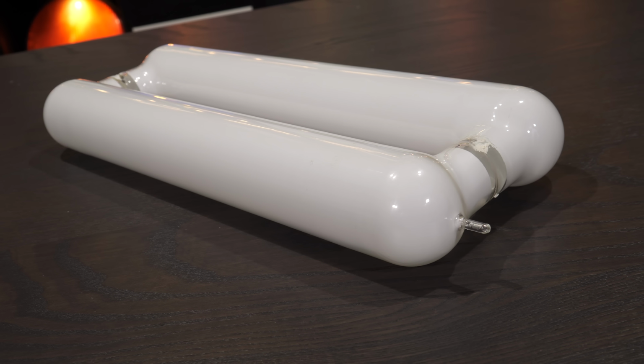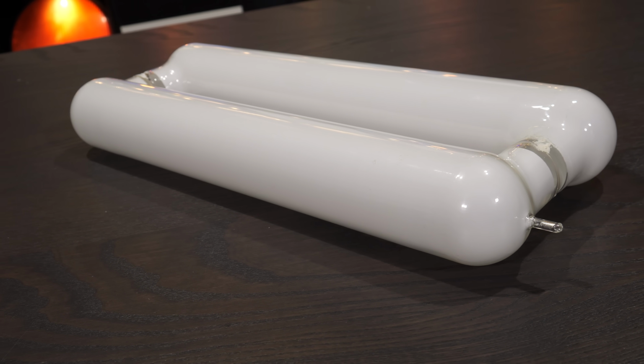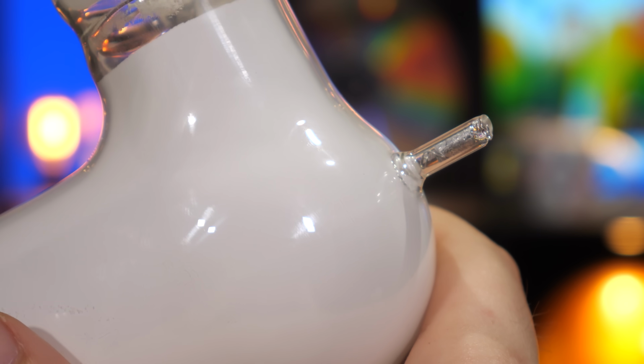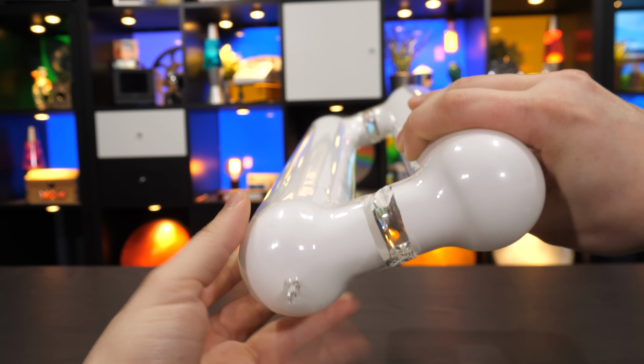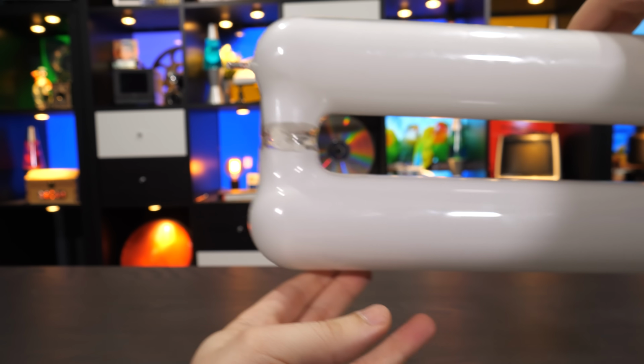There's nothing to the lamp but a phosphor-coated tube filled with some argon gas and a pellet of mercury amalgam chilling in this little glass appendix. It has no electrodes to wear out, and this means the tube itself has a theoretically unlimited lifespan.